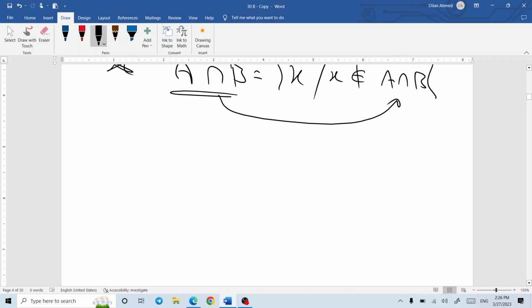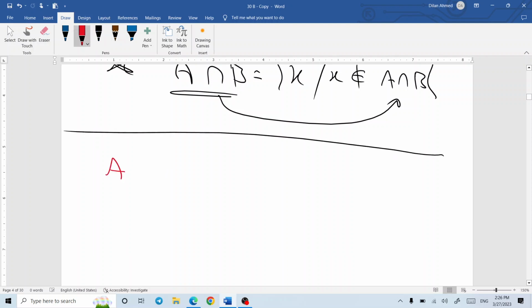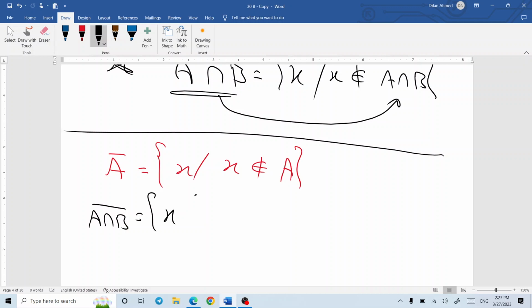Yalla. Look at here. Give me the definition of A complement. We say all these elements such that x does not belong to A. Am I right? Now give me that one, the same. I say x does not belong to the set. Am I right? So depending on the definition of complement, when I say this student is not here, it means that he belongs to the other part. Clear? You do not belong to this section, so it means you belong to the other section.